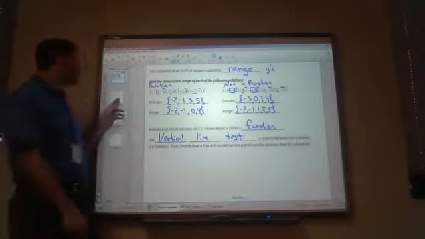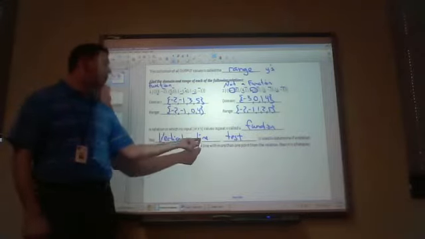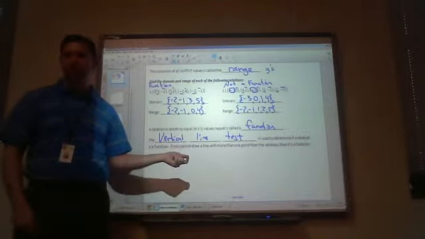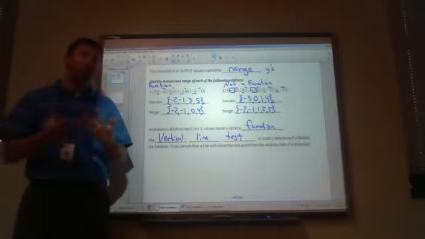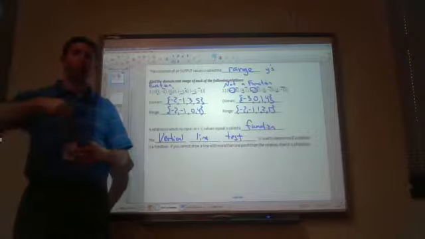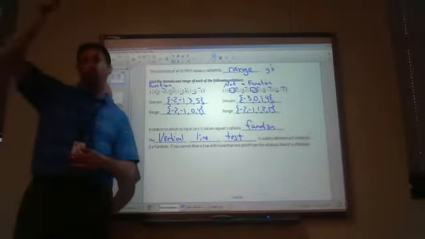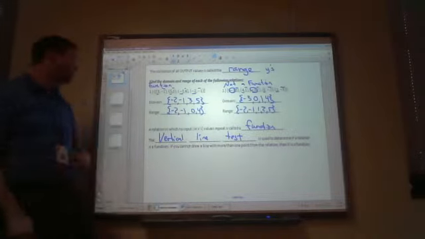So vertical line test. And the way that works, it says if you cannot draw a line with more than one point from the relation, then it is a function. So if you want something to be a function, then you don't want more than one point on the line. So if you pass through one point, it's good. If you pass through 2 points or 3 points or 4 points, then it fails the vertical line test and it fails to be a function.